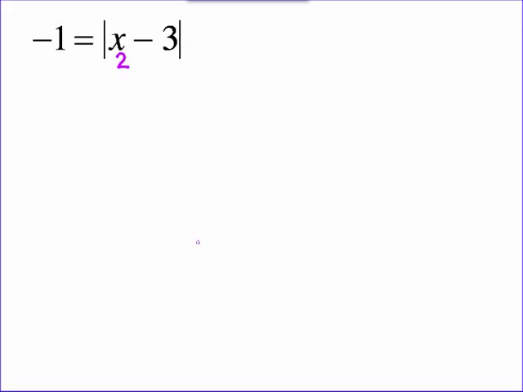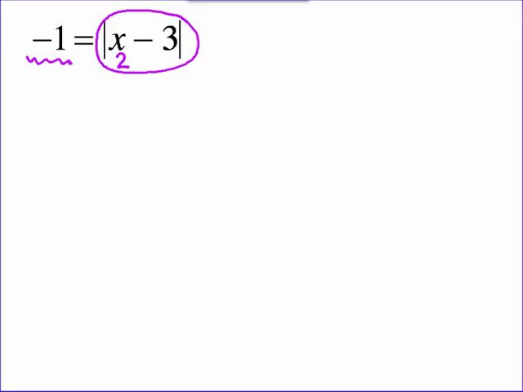So, this is absolute value. I know that absolute... what were you going to say? You can't have the absolute value of a negative number. That's right. If you didn't catch what was just said, this is absolute value on the right side. Whenever you take the absolute value of anything, you're always going to get what type of number? Positive. So since this is negative 1, you can't do the problem. You'll never get a value to work.